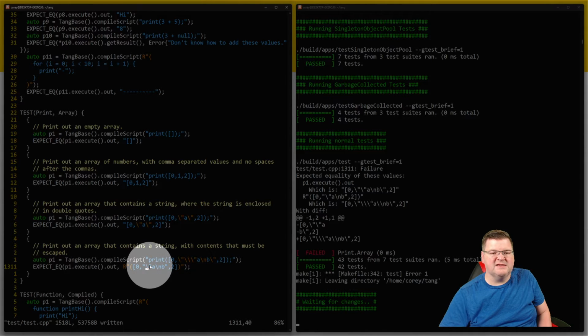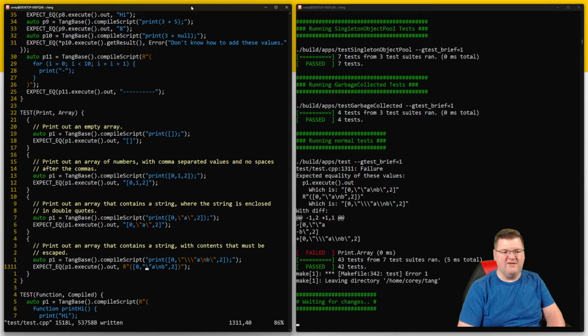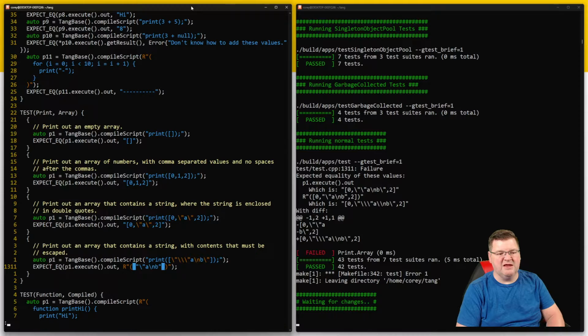You see here in the second one, that's the bottom one, it's 0, comma, and then a string that is, so it starts with a quote, and it ends with a quote. In fact, you know what? To make this even more obvious, I'm going to remove the 0 and the 2 because they don't even need to be there.